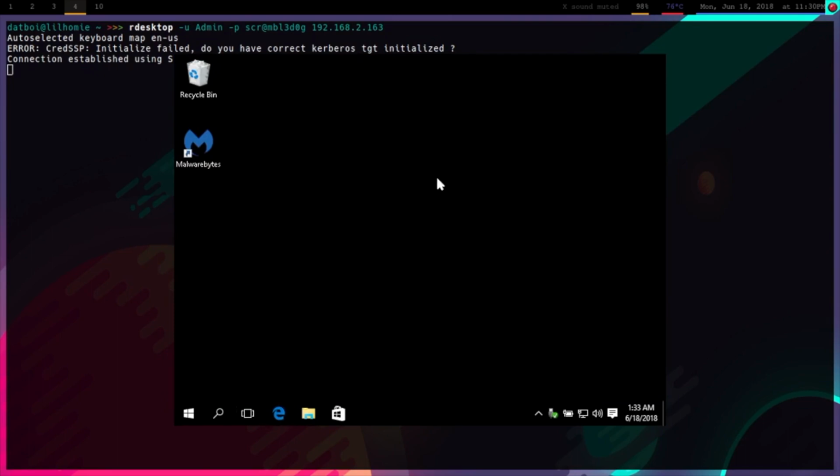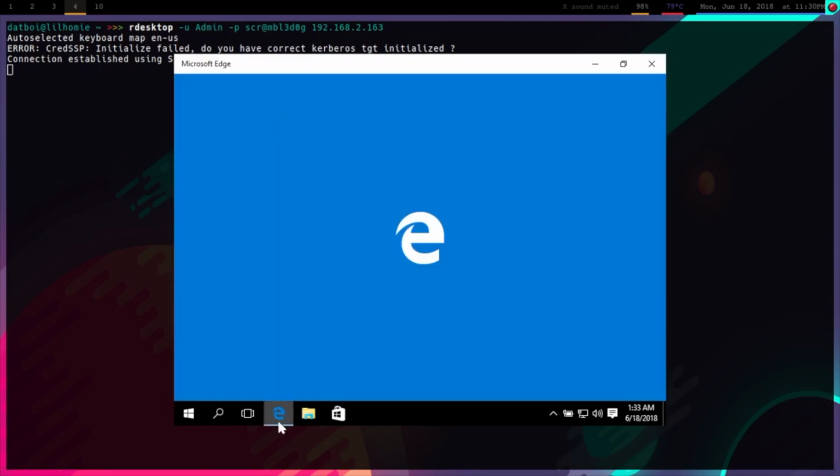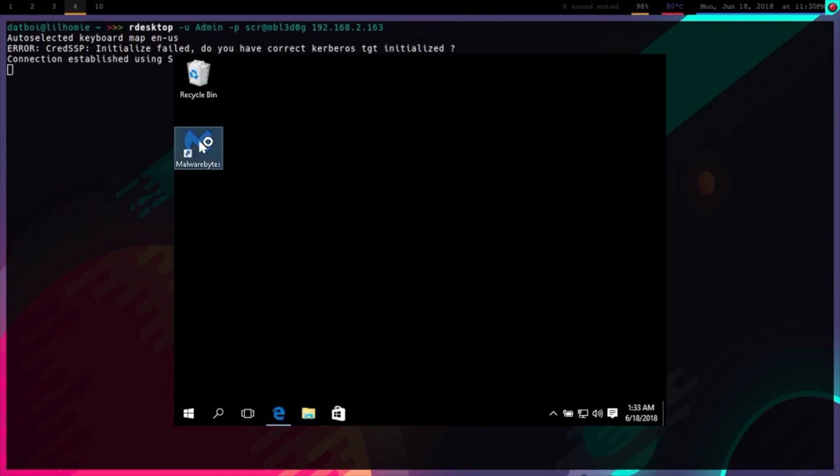So we're assuming it's after hours, and now we're in control. Actually should have left that open. So we're going to do some post-exploitation now. Now we see we have Malwarebytes installed. Let me show you guys that this is actually active and running. That's always the big meme with these AV evasion things. You got to make sure you can see that the AV is running.